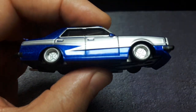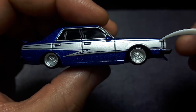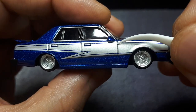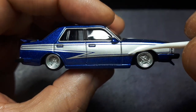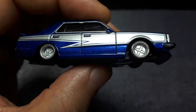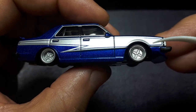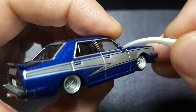Alright, well, we have a metallic blue paint here. You can see the speckling is nice. The silver fancy stripe here. Something's a little off there, but you can see a tiny bit of the blue coming through that silver and that pinstriping. It's pretty nice. And then sadly, as with all Grachan cars, the wheels are pretty lame. I mean, that's supposed to be air right there. So that's too bad. Alright, cast-in bullet mirrors as well, with no silver paint.